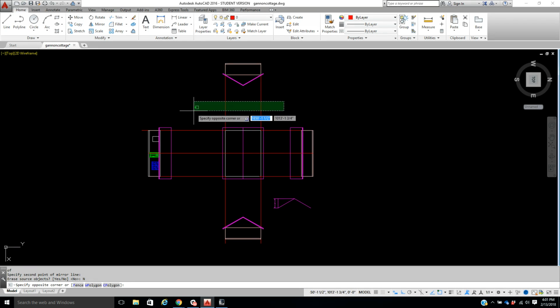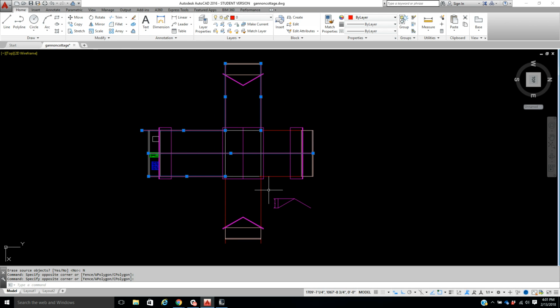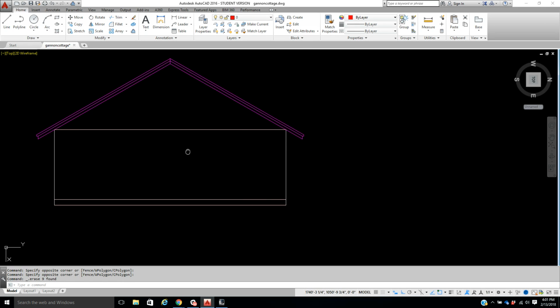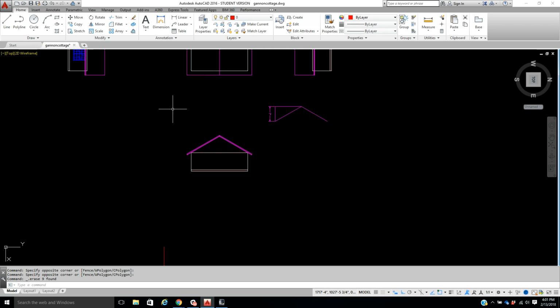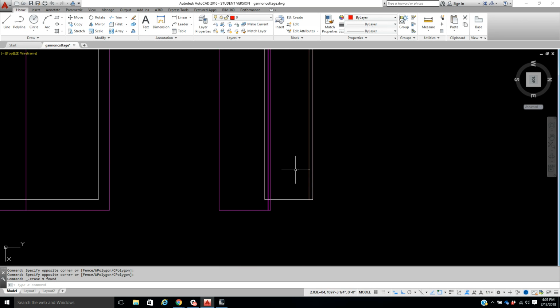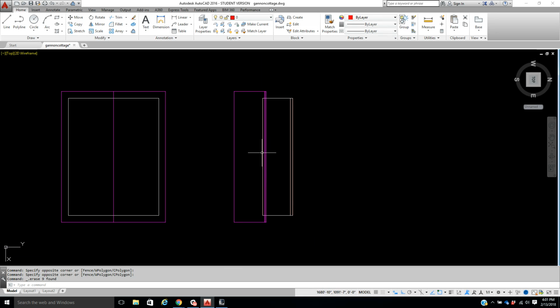Now this is what you can do, is you can get rid of these red lines. And let me show you what else you're going to get rid of. This is absolutely fine here. This is fine here. See this over here? You're not going to see this one. Let me do this. You're not going to see that line up there. So I'm going to do trim.